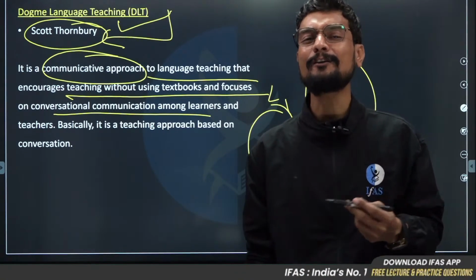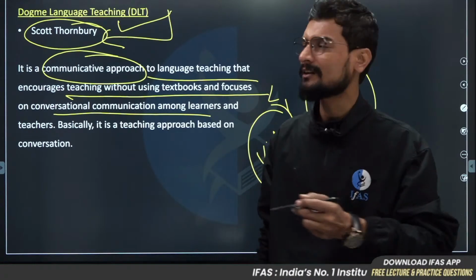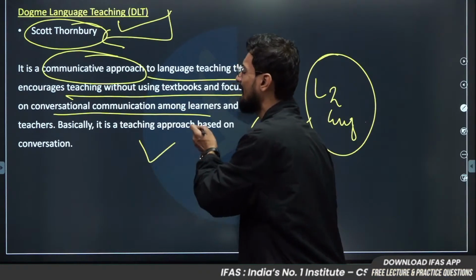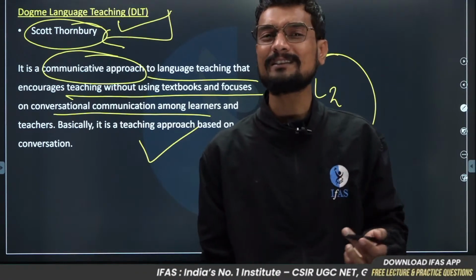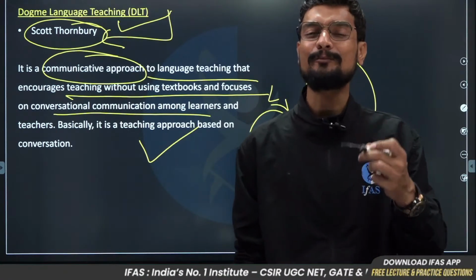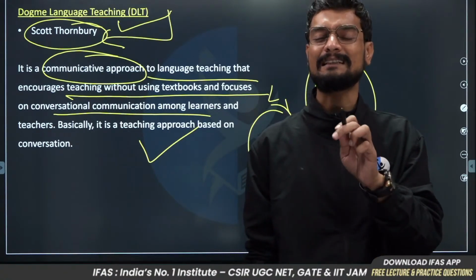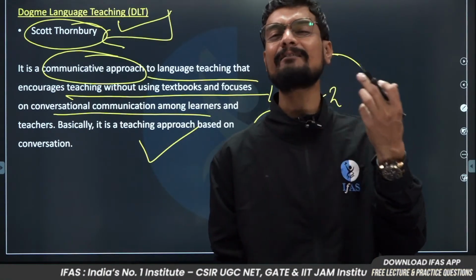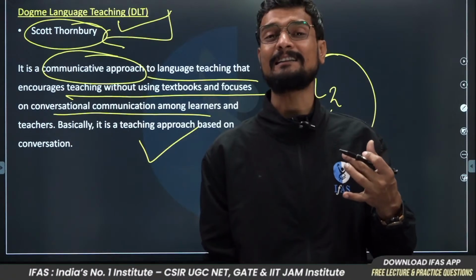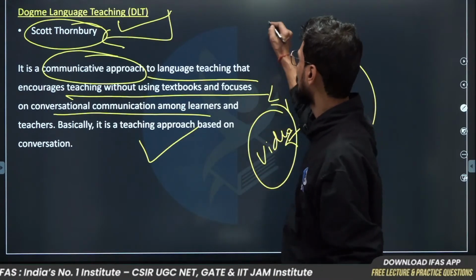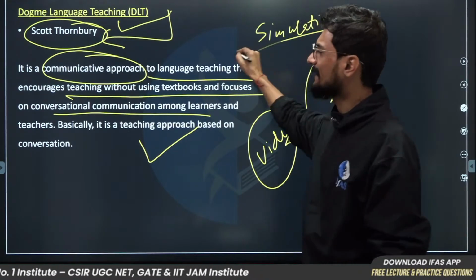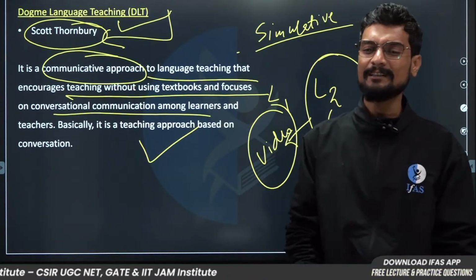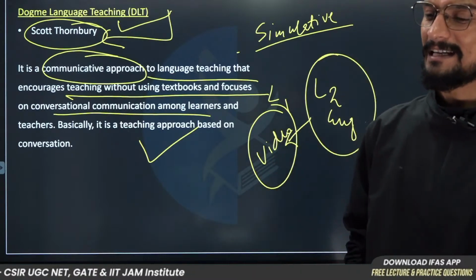So these kinds of dialogues and conversations are a part of this Dogme language teaching, where you try to avoid the textbook and you only focus on the practice language, the language that an individual performs in any visual aid or any simulative approach. Yeah, this simulative approach. This is Dogme language teaching, very much important from your NET and JRF perspective.